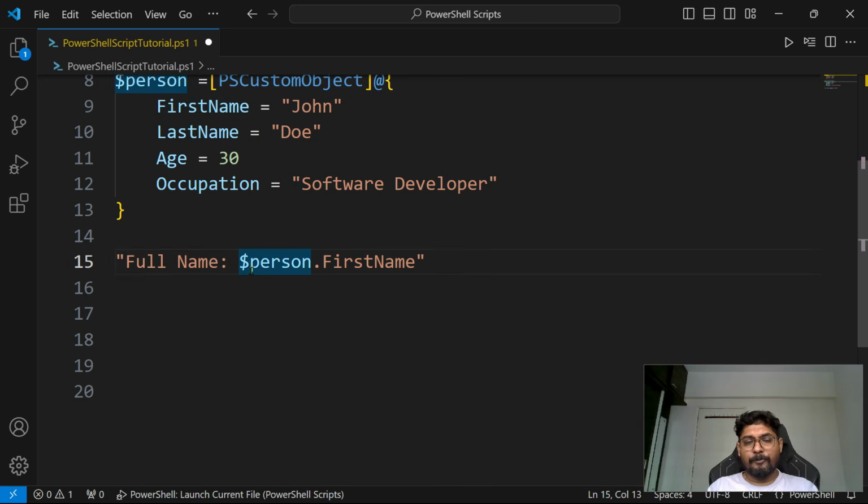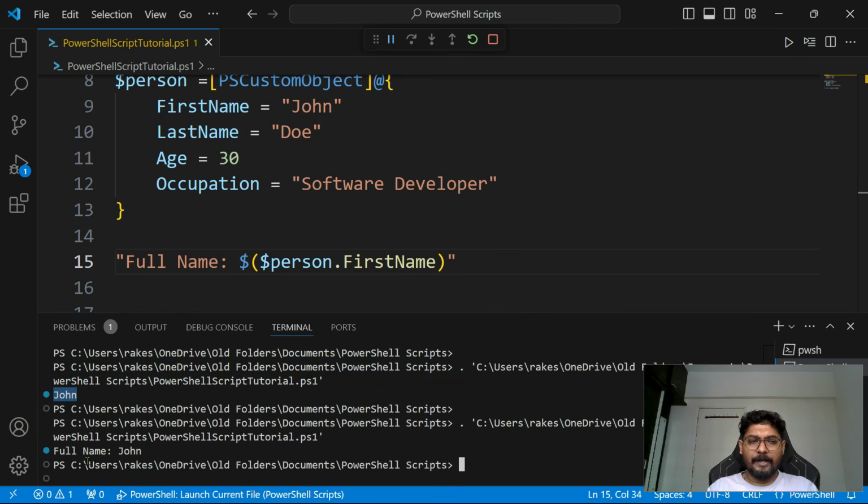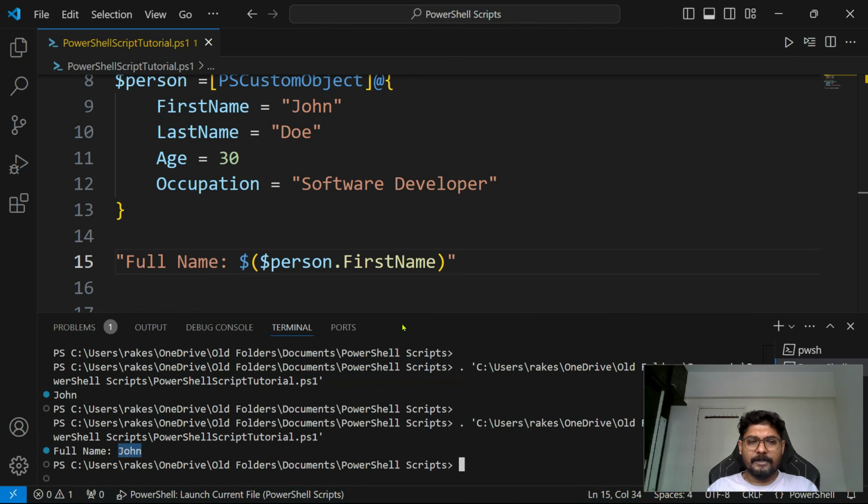For this, when you have to print within a string, you use another dollar symbol and use parentheses around the object. Do you see? Now you can see the color has changed. Now when you print it, you can see the full name, John has printed.